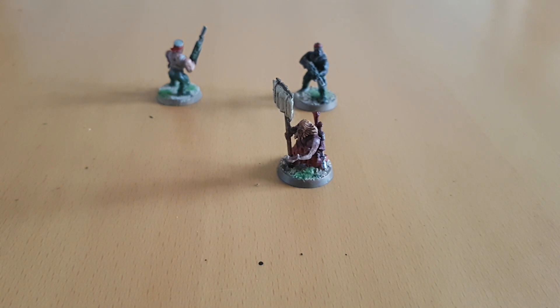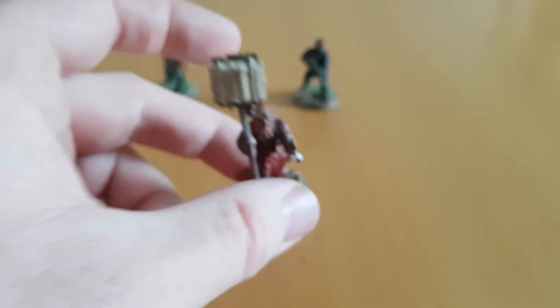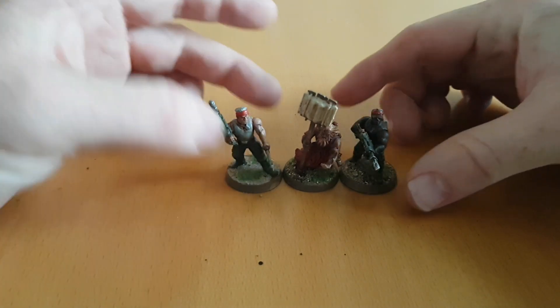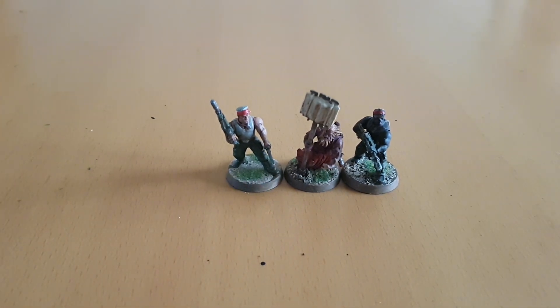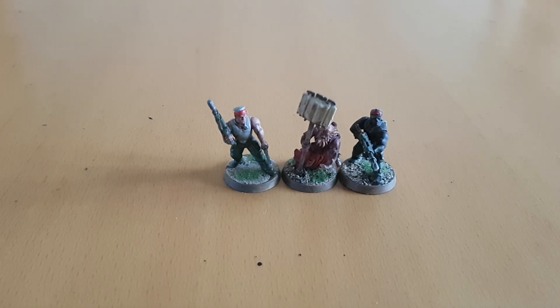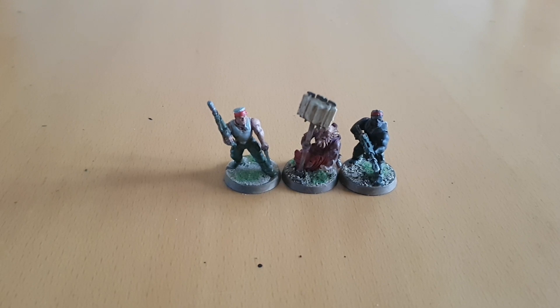I think, to be honest, I'm pretty happy with it. It's not overly perfect. I think the big arm does stand out to me because obviously I've seen him, but maybe he's just very vigorous with his hand signals in the middle of battle with that arm specifically — maybe he just lifts weights with that arm only. I think the video has pretty much gone on long enough, considering I wasn't meant to make it very long — it was just meant to be a quick show of what I've done. Let me know if you like the conversion in the comments down below. If you think it's terrible, again let me know. If you have any tips, tricks, rules-wise or model-wise, please put them down below as well, to help other people progress. Thank you very much for watching.